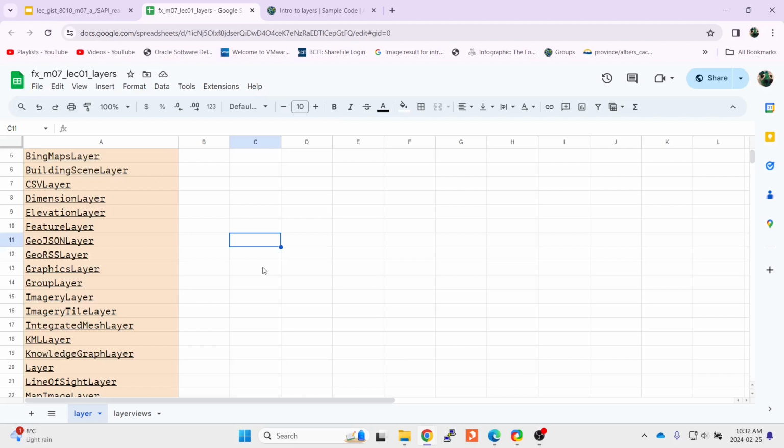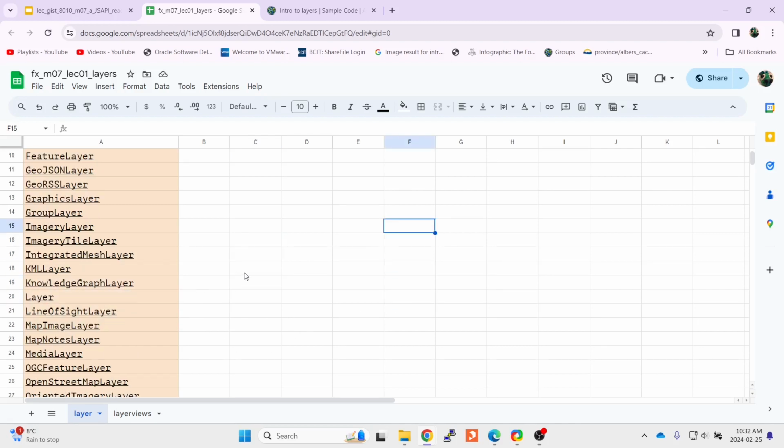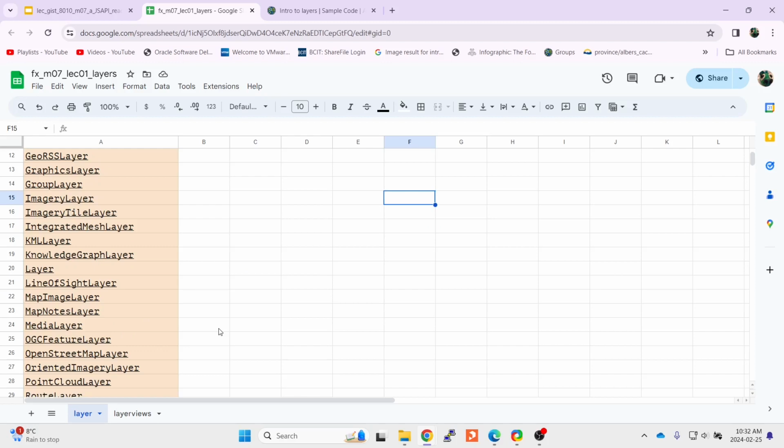And of course, GeoJSON, very popular. There are still RSS feeds out there, which is older technology, but still kicking. And the graphics layer, magician. Usually used to solve all types of problems in apps, if you need to draw on top of the map, if you need to show a selection set, or if you want to dynamically let someone drag and drop some data onto a map, then you usually load it into a graphics layer to solve all those problems. Our friend, the group layer. Lots of different types of layers, lots of different services that get supported.